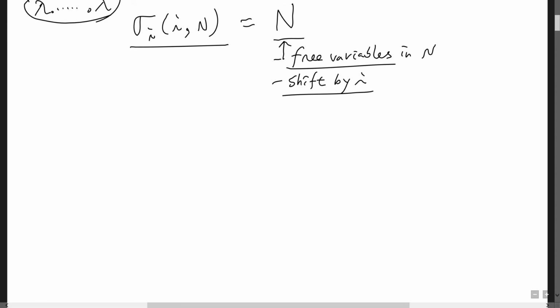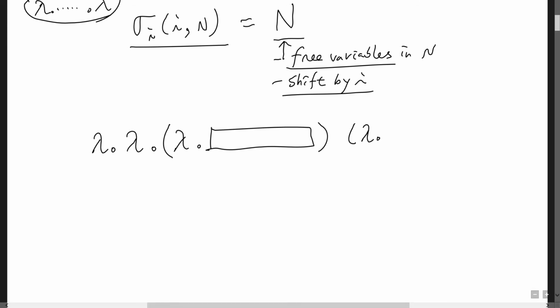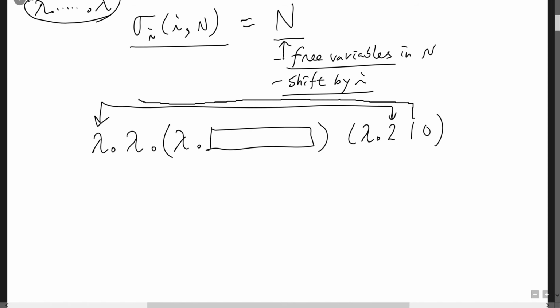We have two lambda binders, and we have this lambda abstraction, and we are going to apply this lambda abstraction to the argument lambda 210. So currently this index 2 pointed to this lambda binder, and this 1 pointed to this lambda binder, and 0 of course pointed to this enclosing lambda binder.